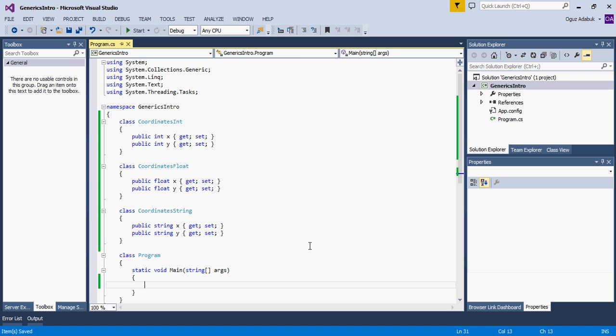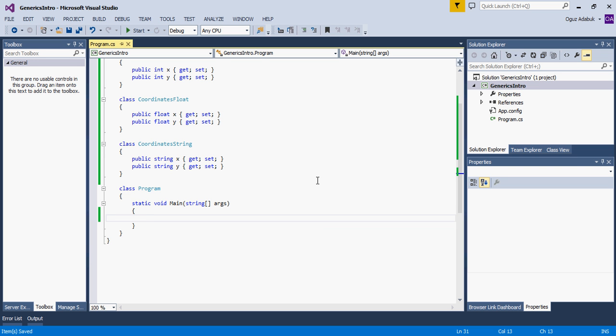And when we want to create instances of these classes, then we go back to the main function. Here, coordinate integer. I'm going to add 5 to the x and 2 to the y for the integer.